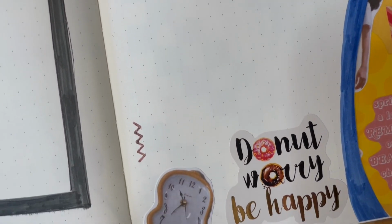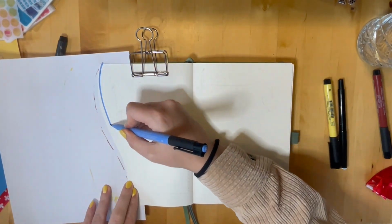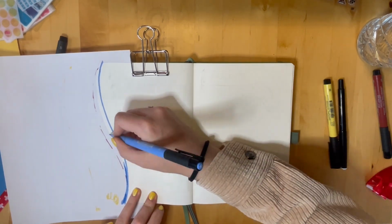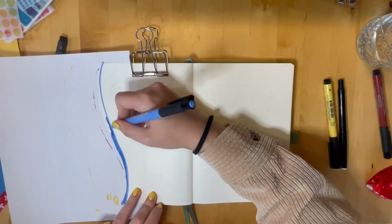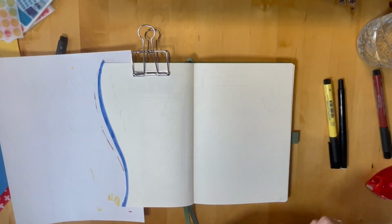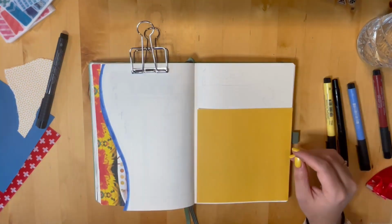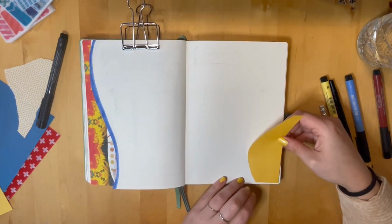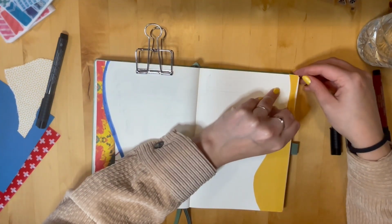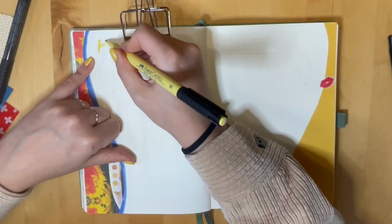For my habits and projects, I'm again filling in the Dutch door with another color. This time it is blue on the left side, and I'm working on the bottom of this Dutch door, which will be yellow since it's the main color of Gemini. I wanted the biggest section of the Dutch door to be yellow. Well, the movement I associate with Gemini is jumping or wriggling through a crowd trying to talk to everybody.